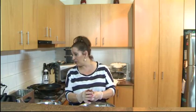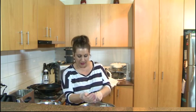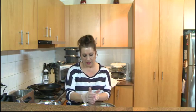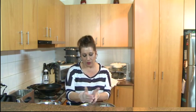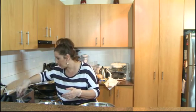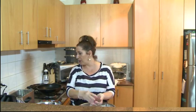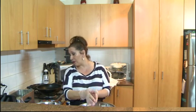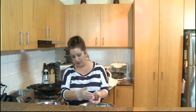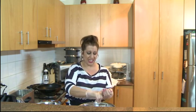Okay, now the oil is heating up beautifully. And what I'm about to do is drop the kibbee balls in. Okay, here we go. Let's have a look and see if it's hot enough. Yeah, we could do with a little bit more heat. Actually, no, that's quite all right. See how beautiful they are? It doesn't take long at all.